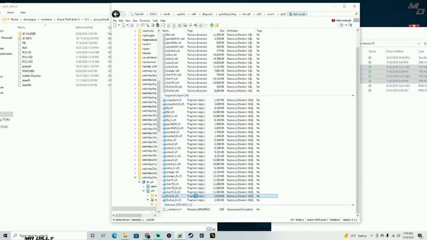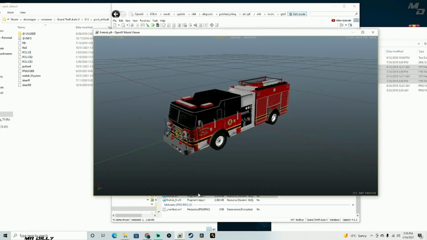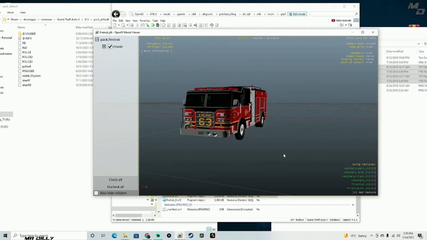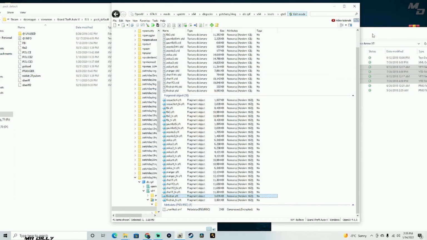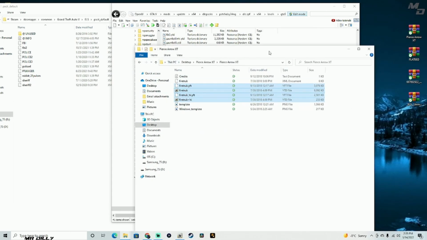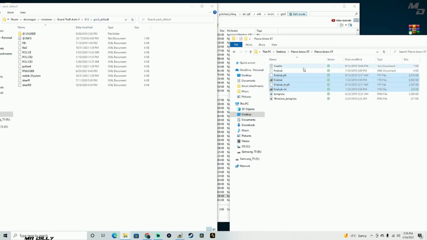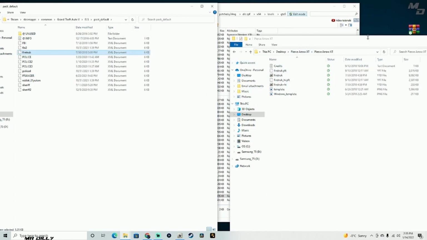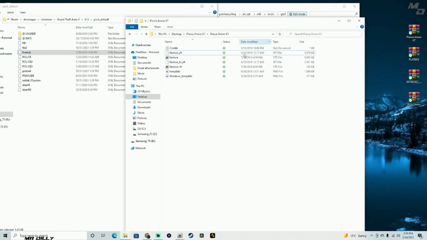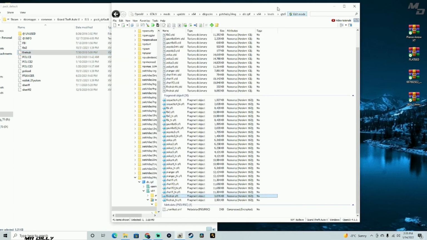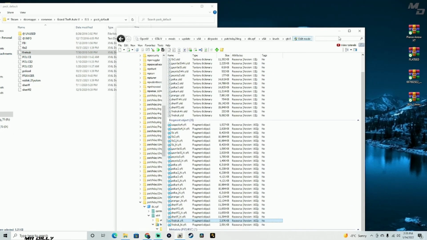This is the fire truck files that we need to open up to see what it looks like. So there it is, the fire truck that I'm going to be installing. All right, so you can choose not to do this if you want. And then I'm going to bring out my GTA5 main directory right here on this pathway. Now we're going to drop this XML file. I don't even know if they actually use ELS for this, but let's just give them everything they need, so when they respond to you, they can actually come to you code 3 with the lights on and the siren on and everything like that.